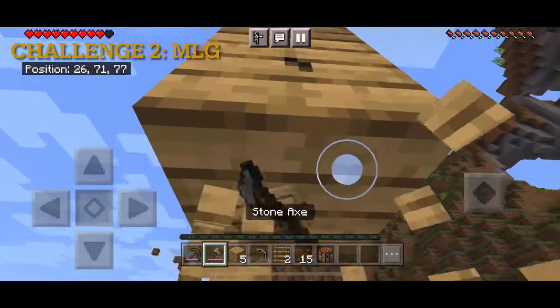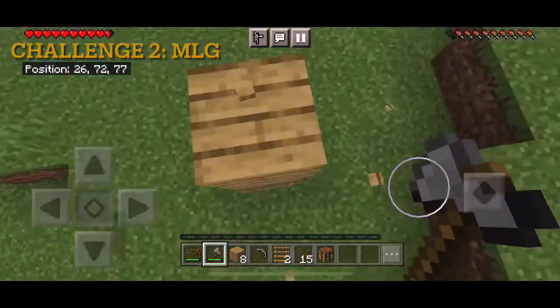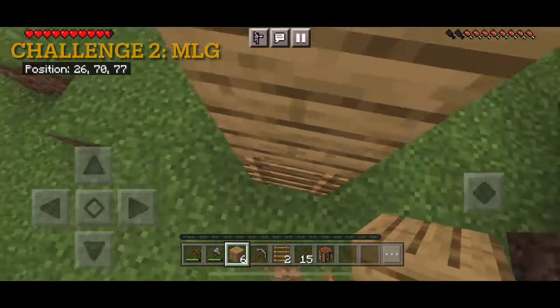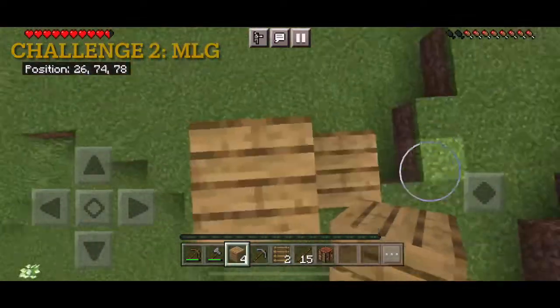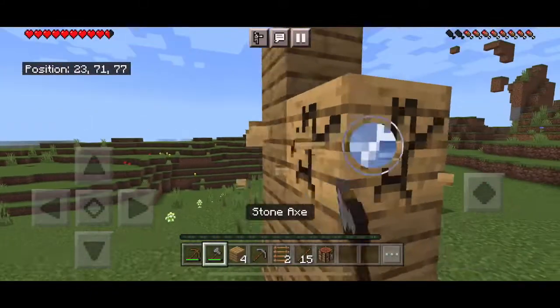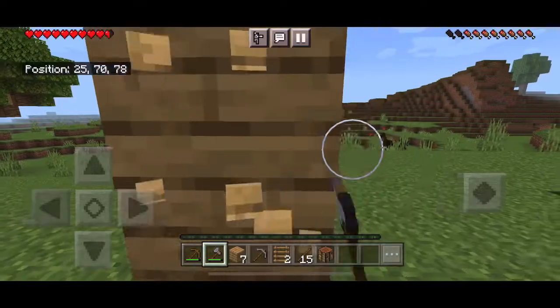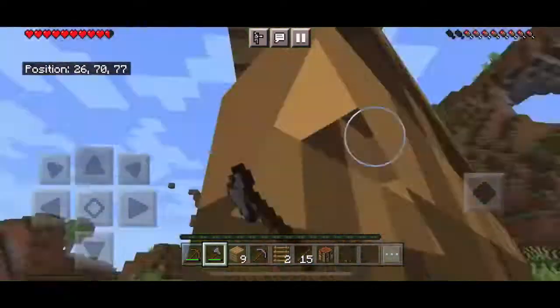Okay guys, I've built the contraption. And so now, all I need to do is do a ladder clutch. I actually failed a couple of times at the beginning, but finally I did it. As you can see, I just completed it there. And now the next quest from my brother is to die from lava.